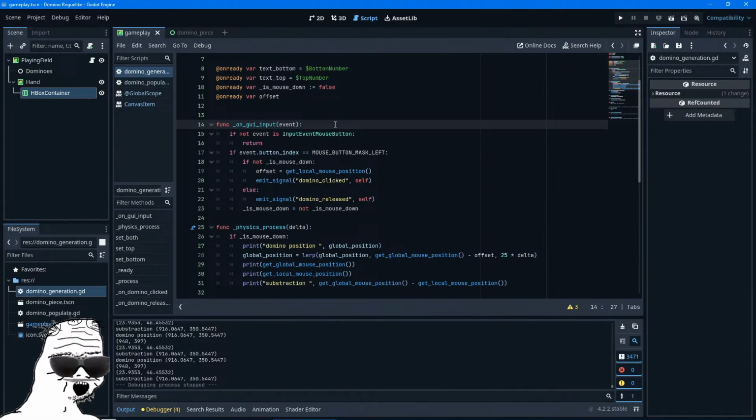Maybe instead of a return, we also check on the button press then. No, actually not the button. Mouse button, if that's the right one, then we flip the domino. Not flip, rotate it a bit.